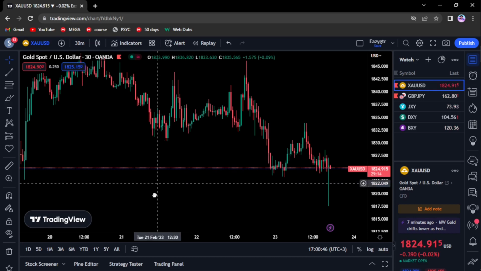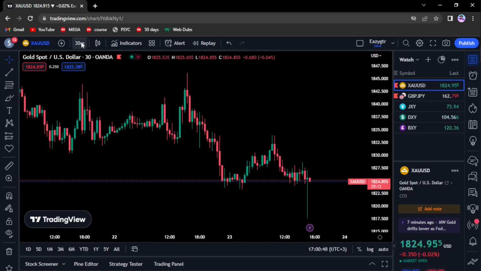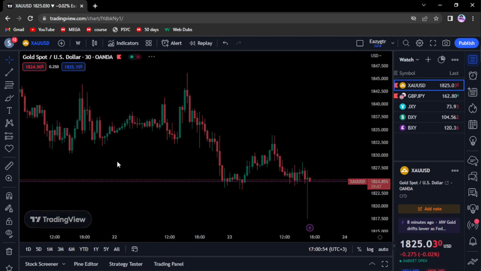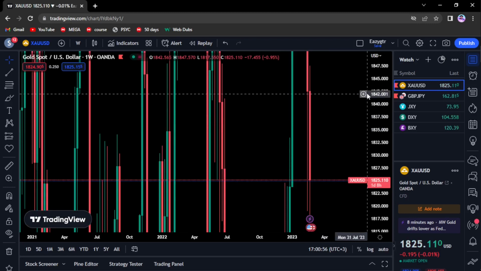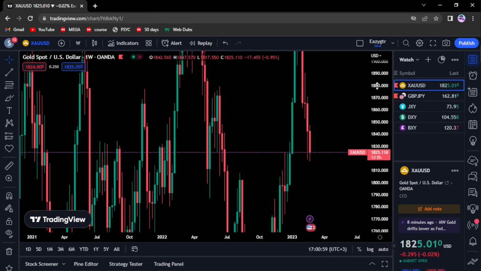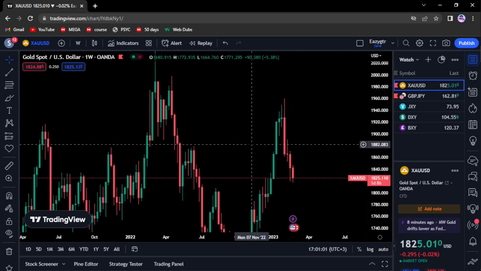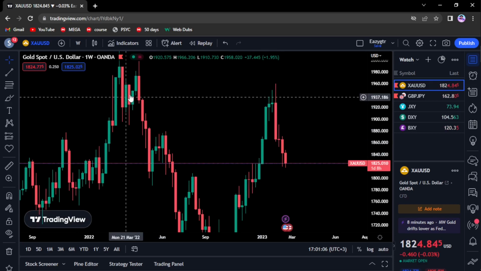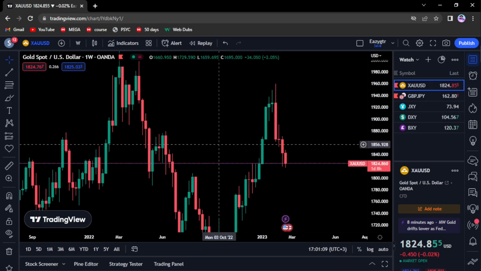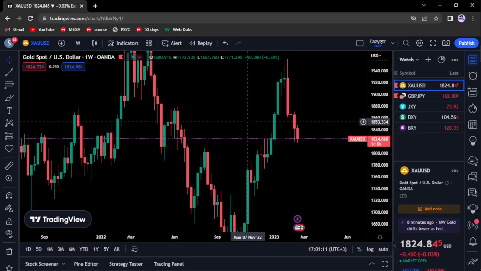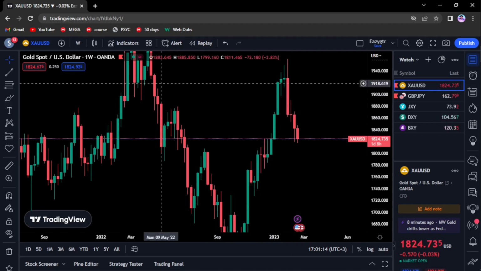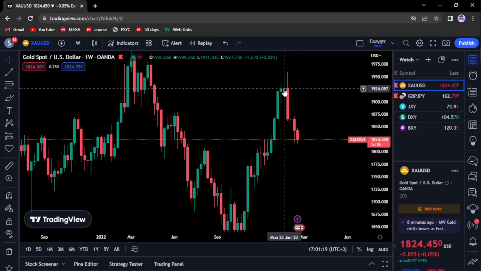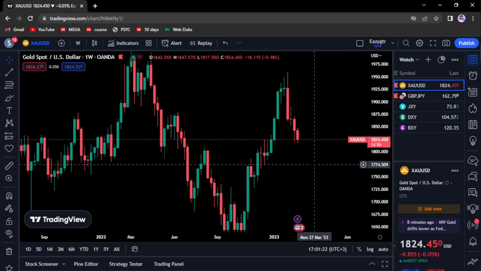So first things first, when I come to the markets, it's not necessary, but I like looking at the weekly. This is just to see overall market bias, and as you can see, price is currently in a downtrend. Price is mirroring what happened here. As you know, history repeats itself, and that's why I'm saying this price is mirroring what's going on here. Okay, so now we know gold is in a bearish trend.